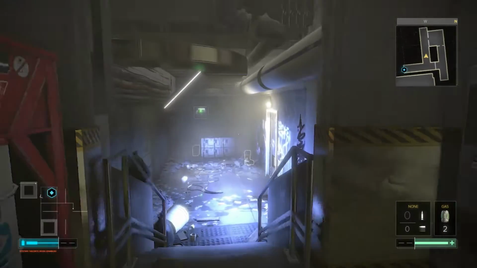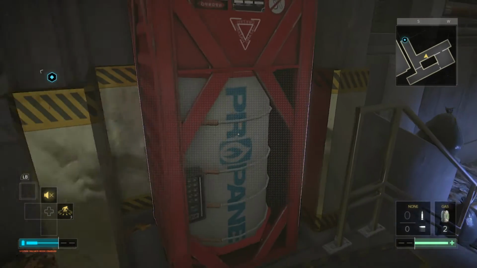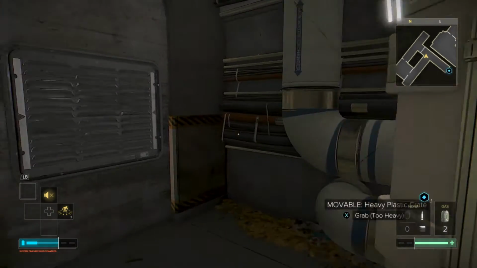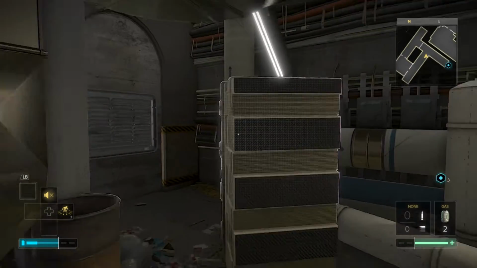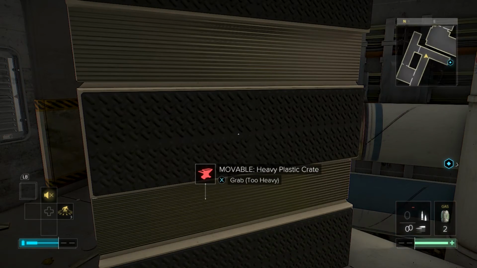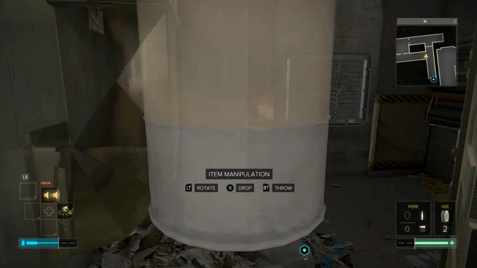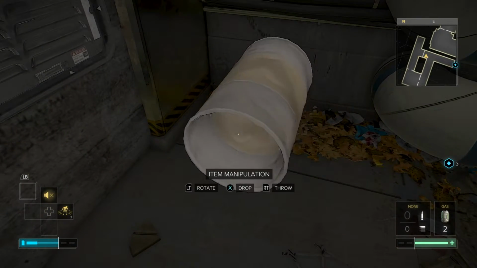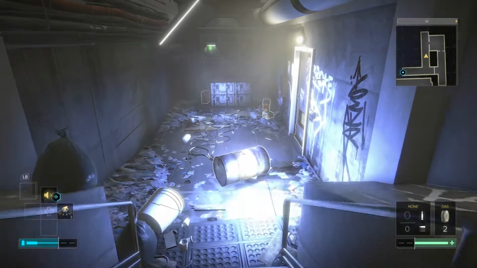Hopefully this will be the way that we can sneak in. You never know. So we ain't gonna get down there, and that's where we definitely need to get through. Oh, what's this? Movable large propane can. Grab too heavy. Right. Let's go. I thought that would be a way to get through at least. It's way too heavy to move. Oh, I can throw it. Let's hope that if I throw it at this. Come on. Nope, so we can't break the vent. That ain't gonna do a lot either.